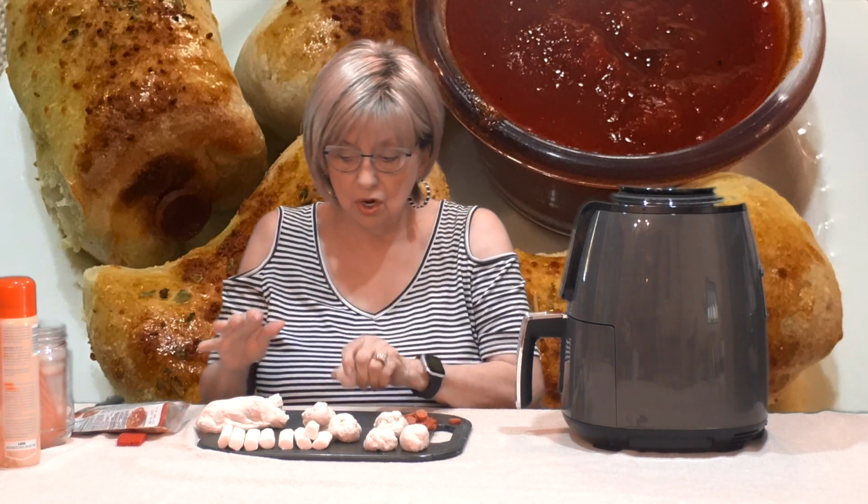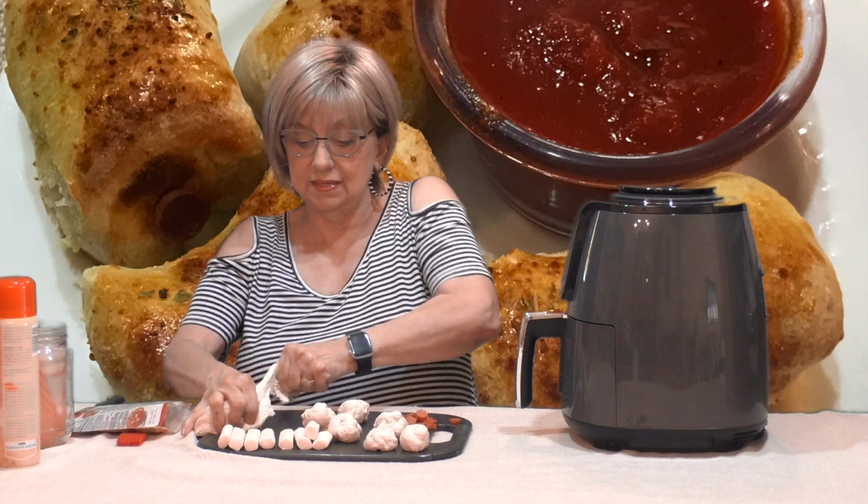And this recipe, that's what I say. If you have college-age students or kids that are away at college, or you have teens, they can make this recipe. That's how easy it is. And plus, they love it. Anything that tastes like pizza, they're all in, right?